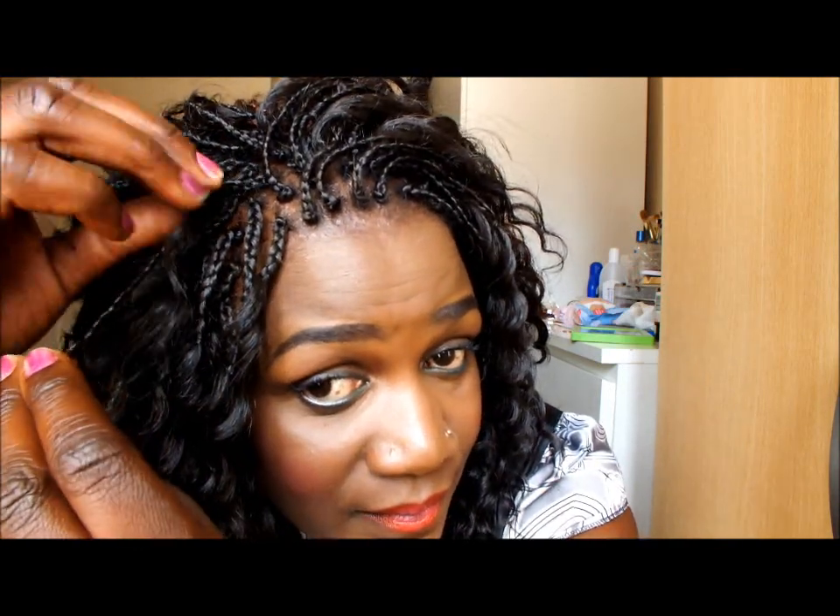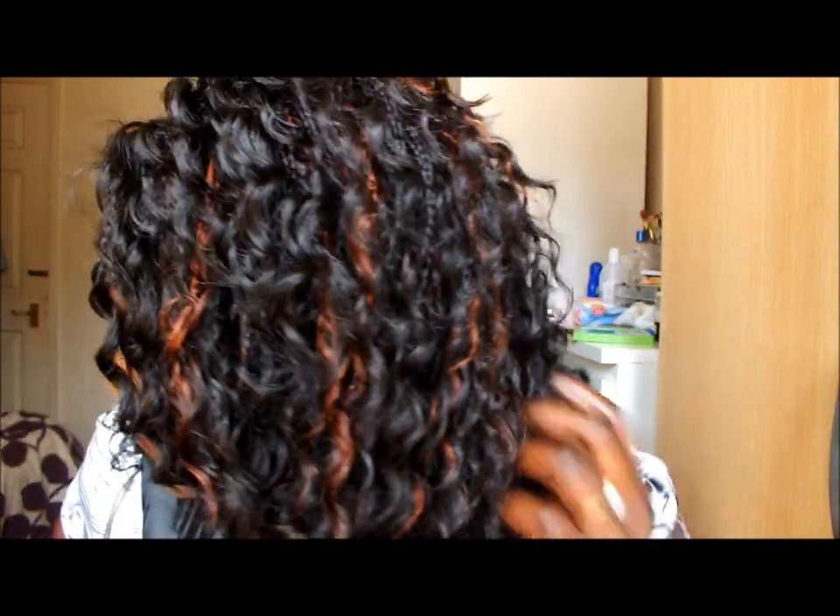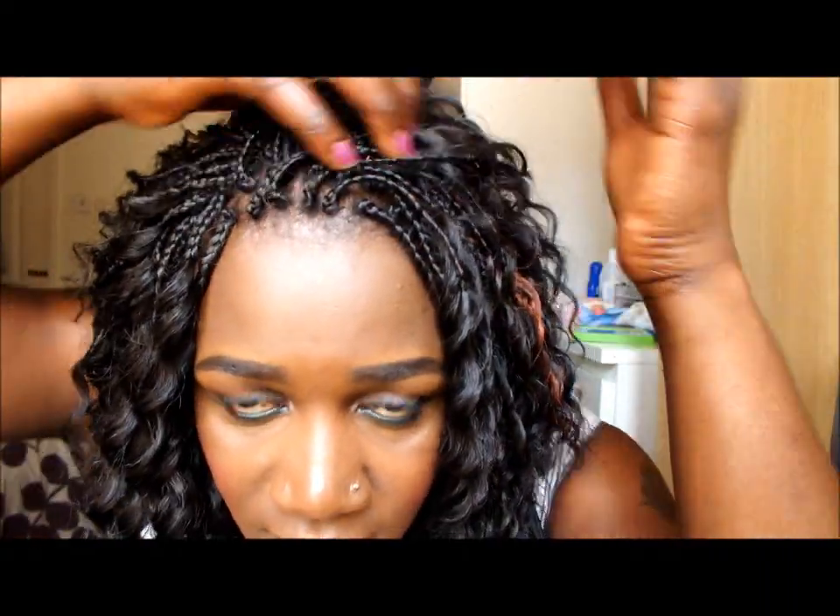Let me come closer so you can see. As you can see, you can't really see the braids I was doing — if you leave a little bit of your hair, the left-out hair will cover all the braids. There's hair which is not braided throughout, so that's how it looks. This is the side view, and this is the other side with the highlights. This is so beautiful — I love this. You can wear this and style it any way you want.